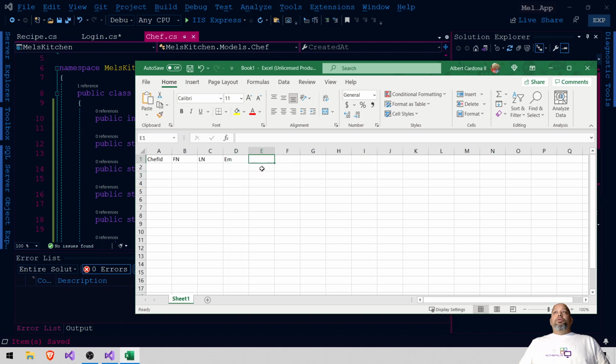Now your recipes are not gonna show right here. They're gonna show in a new table once the primary key comes. You're not gonna see the list of recipes in the chef table because it's gonna make a separate one. Let's go to recipe. You got recipe ID, which we will make, recipe name, ingredients, instructions, and a user or a chef. As a matter of fact, we call that one the chef maker. That'd be cool. That's a good gangster.